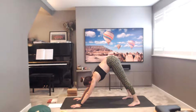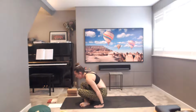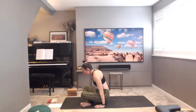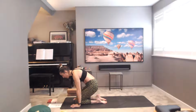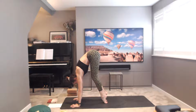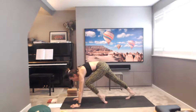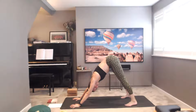Hop, step or jump the feet up to the hands. Cross the legs. And then lift the bottom off. 5, 4, 3, 2, 1. Roll onto the knees. Bring the hands next to the knees. Pike lift. 5 breaths. 5, 4, 3, 2, 1. Down dog. 5, 4, 3, 2, 1.